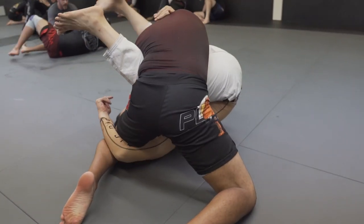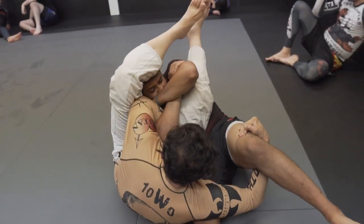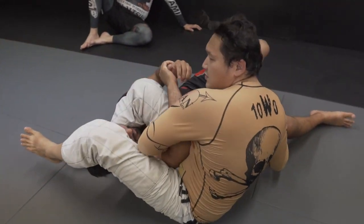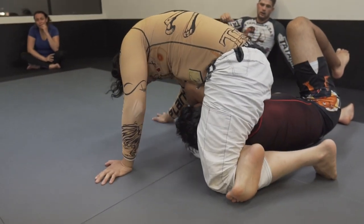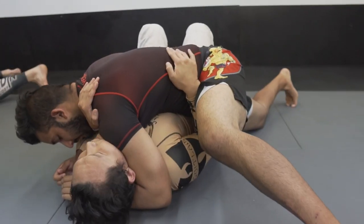Nice. And the other one is, I just wanted to get to spiderweb, so from closed guard, what I chose was just a lotus sweep. And from spiderweb, I'm usually too lazy to break the armbar, so I go for an X break. But when I have the X break, I just turn into a triangle. Yeah, just go for a mounted triangle.